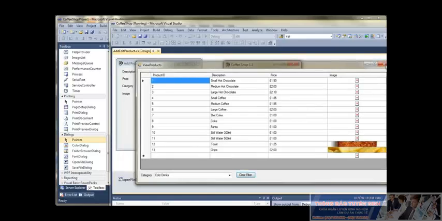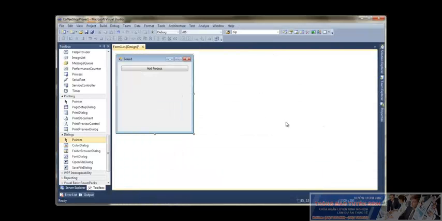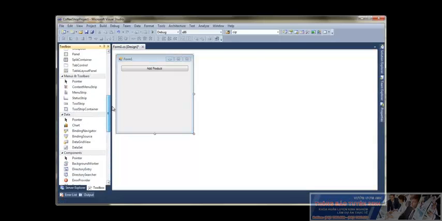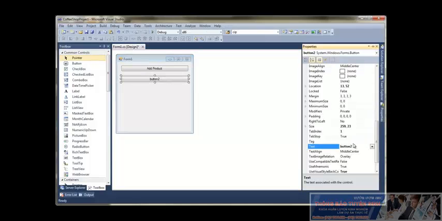Let's get that out of the way for the moment, stop that running and go back over to our other project. The first thing to do, I'm going to open my original form, the one that came with the application. I'm just going to put another button on there so that I can run my next form. Let's bring everything back up here. Right, okay. I'm just going to pop another button on there, and in the properties I'm going to change the text to view products, and on click that's going to open up hopefully a new form.